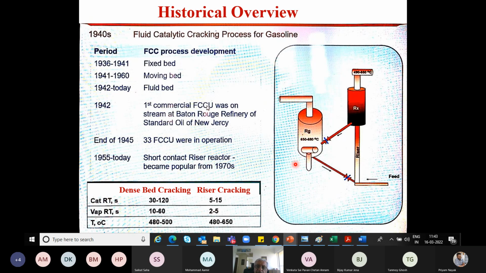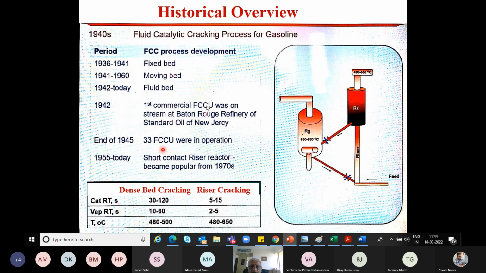And I must tell you that when we talk about fluidized bed, there are two kinds of scenario. There are two types of configurations people understand. For example, the catalytic cracking unit which was installed by Shell way back in 1954 at Bharat Petroleum, what used to be called Burma Shell at that time, had a big reactor where the catalyst was in a fluidized state. But today we don't do that. We put the catalyst through a riser. I'll come back to that in a moment.